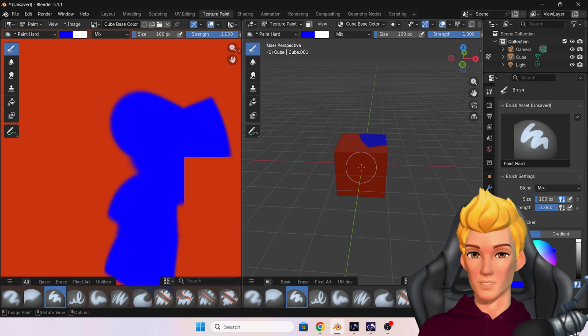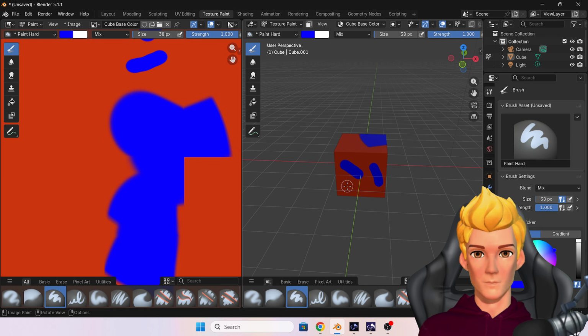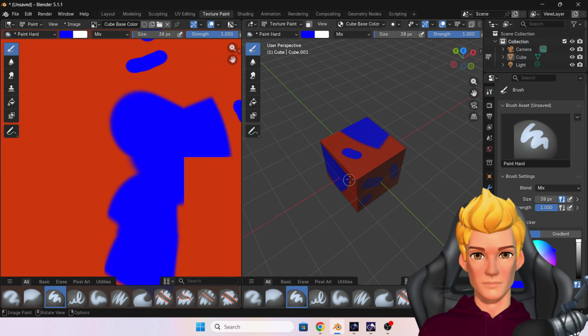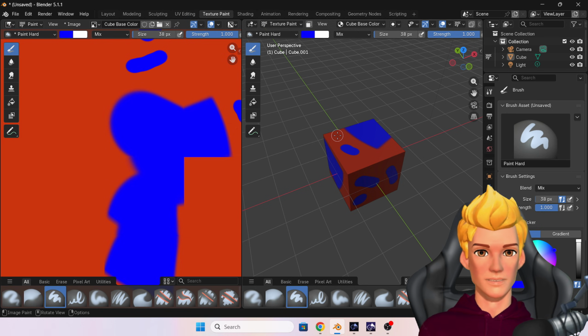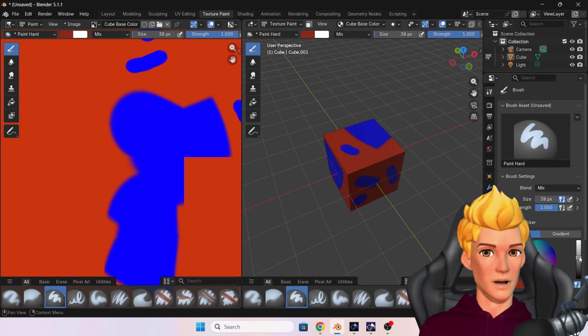We can also decrease the size of the brush by the square bracket key, like in Photoshop. If you want this color, click on this object and turn this full, and see.